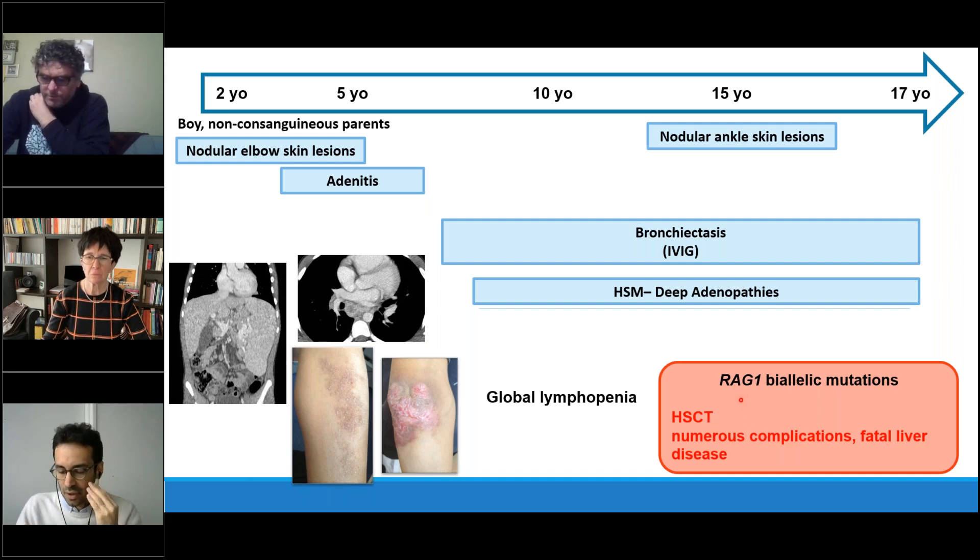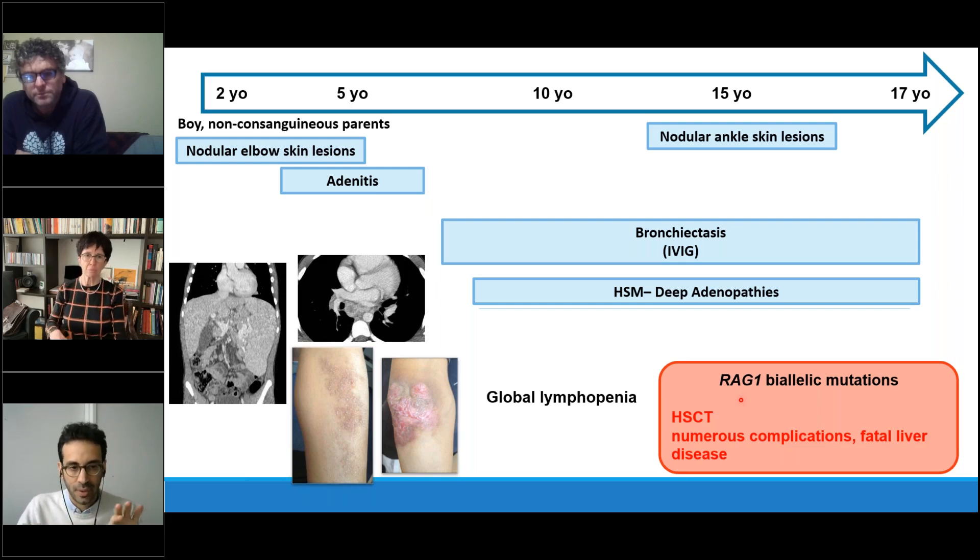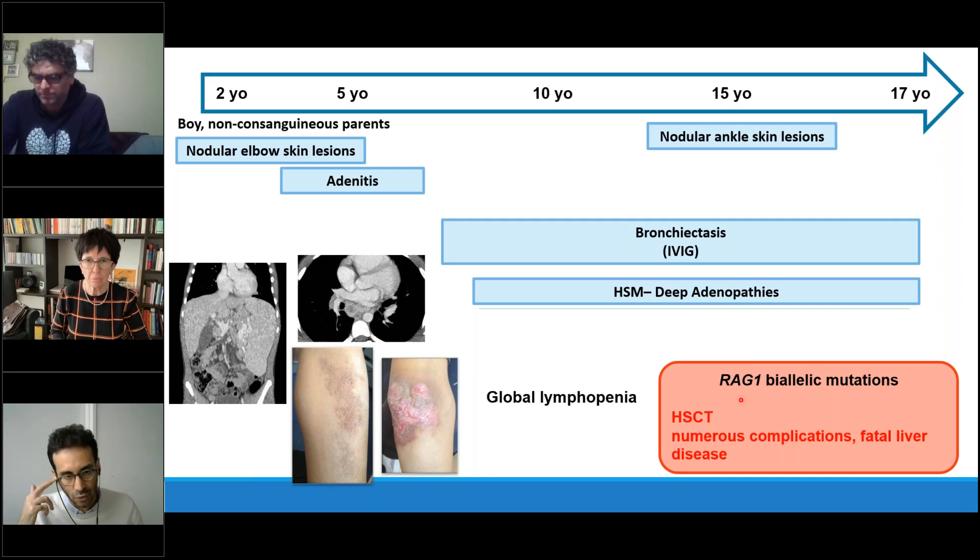This highlights a critical point: the prognosis of HSCT is strongly correlated with the patient's condition at transplant. If you want your patient to arrive at HSCT in good general condition, early diagnosis is essential. All the management prior to HSCT is extremely important to preserve organ function, and making the diagnosis early will help improve transplant outcomes.